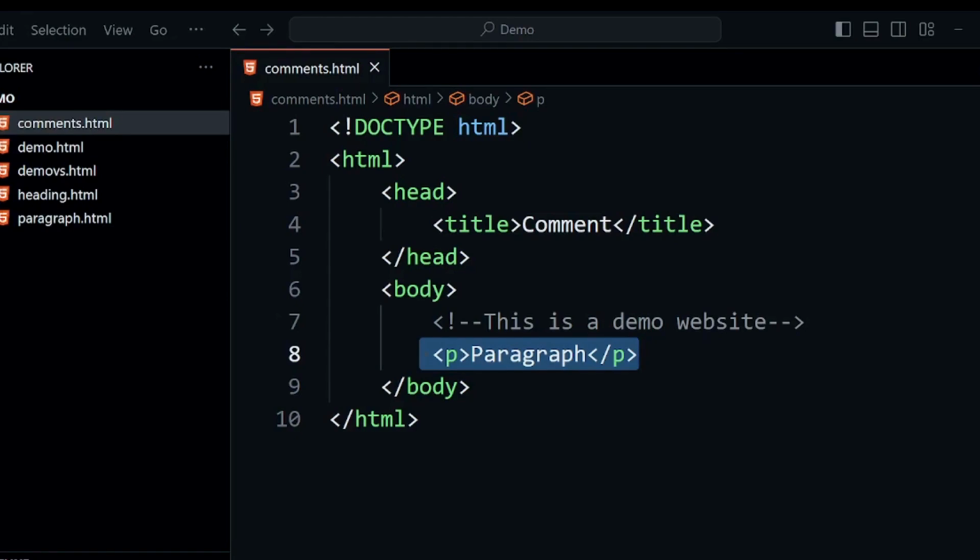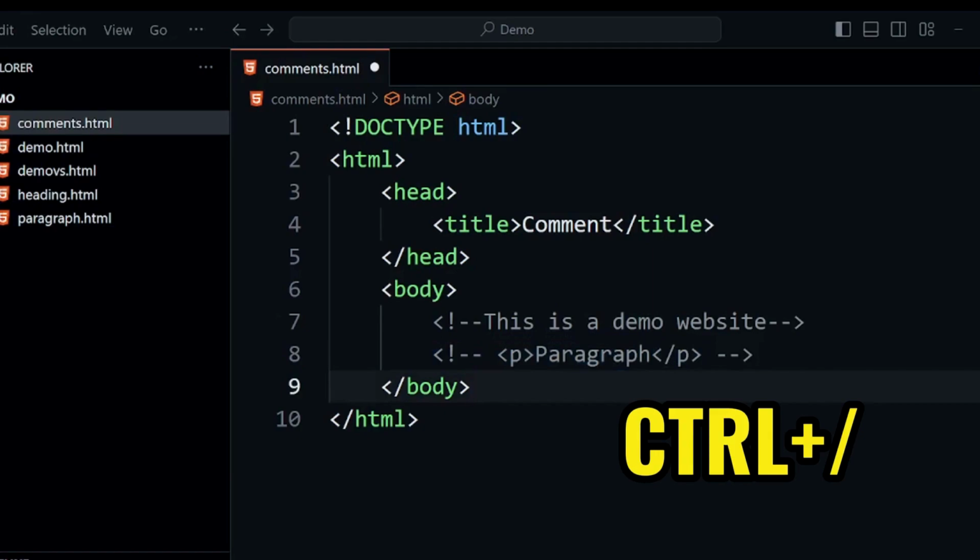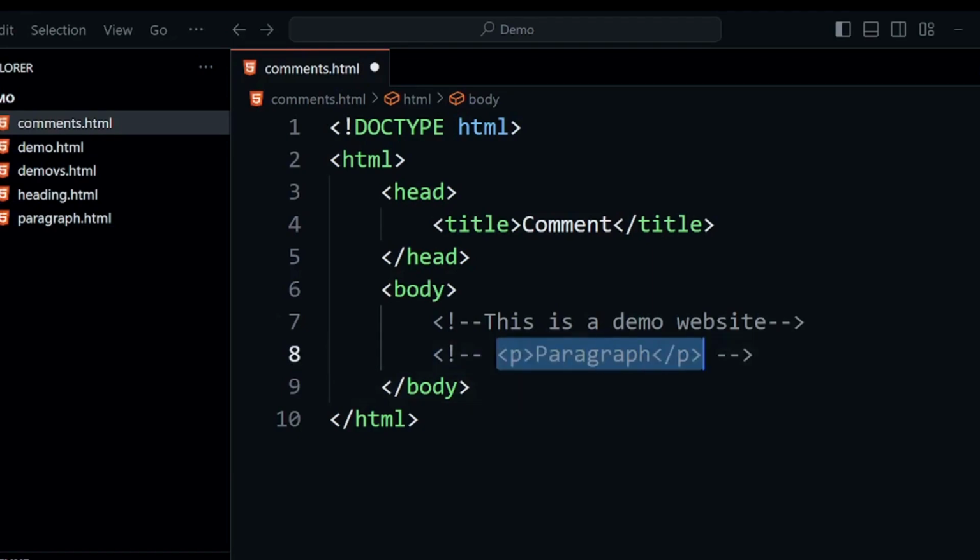So for this, I need to comment this line. To comment this using a shortcut key, we use Control backslash. So by using Control backslash, the selected line will get commented.